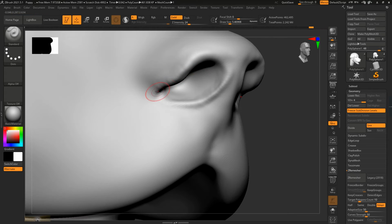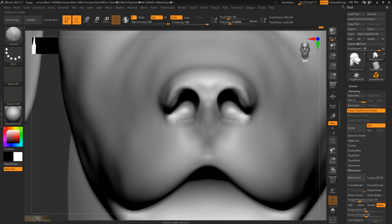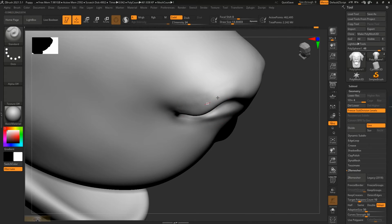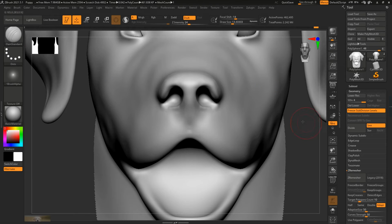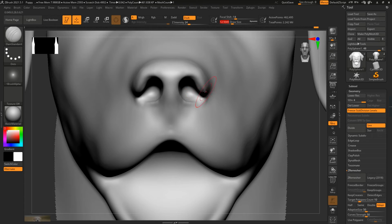So I consistently do not work on a single body part. I have a habit of shifting to different body parts, like few minutes I'll sculpt the ears, few minutes I'll sculpt the eye, and the next few minutes I'll sculpt the nose. So I'm not consistent to only one body part. I feel bored, so that is why I shift to different body parts.